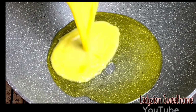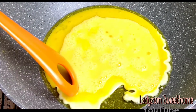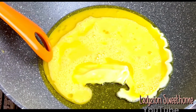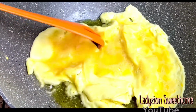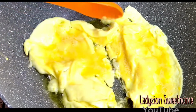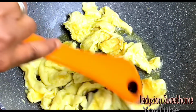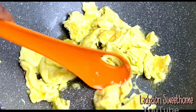And I have my olive oil as well. I go in with my olive oil, then I add the egg. I'm going to fry it and put it aside. And you are free to skip any ingredients that you are not comfortable with in this recipe. Go ahead and try it. You will love it, you will enjoy it. This came out so good and wonderful.